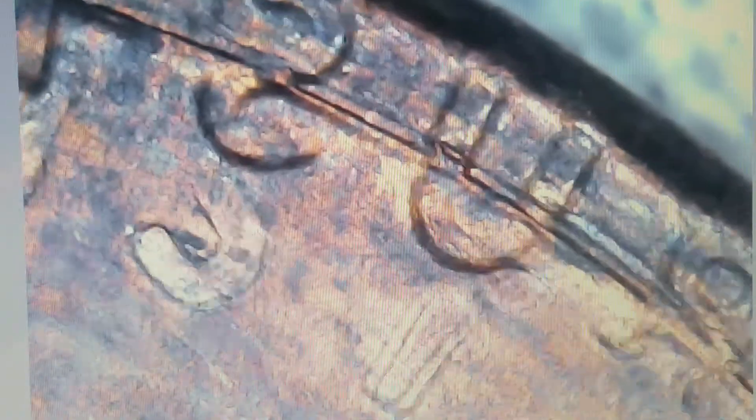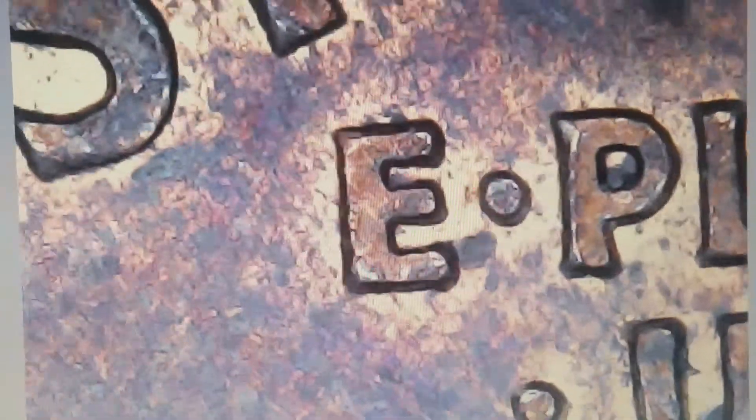Okay, as you can see on the front side here, I do believe it has been double struck. You can see where it's been struck again there. Rotated in collar - because there it is: 'In God We Trust' backwards. I'm going to have to do some major research on this thing because I've never came across anything like this. This is really awesome. Then the back side - go around the edge, you can see the same right there.